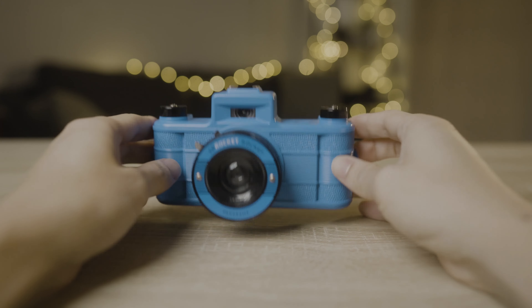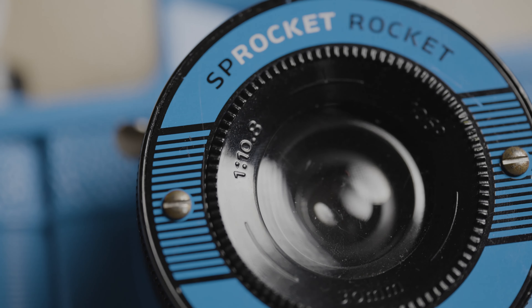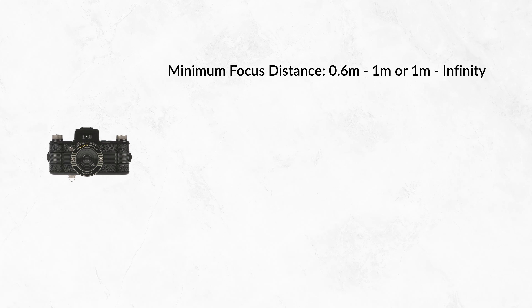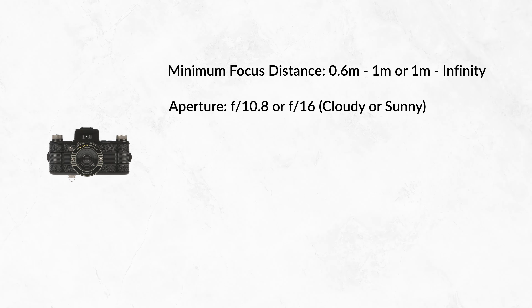My name is Brian and I am a photographer and videographer based in New York. For the last three months, Lomography has kindly lent me this amazing Sprocket Rocket, one of their staple products that's been on the market for over a decade. This is a plastic point-and-shoot camera that takes any 35mm film to produce a wide panoramic image. The lens on the front is a 30mm focal length with plastic optics. I've come to appreciate modern plastic cameras since I've found that they can still produce really good images for film. It's incredibly lightweight and you can carry this camera around everywhere without it being a burden.